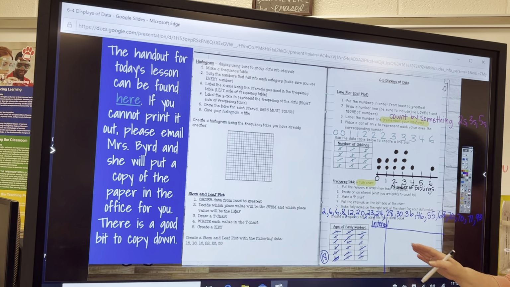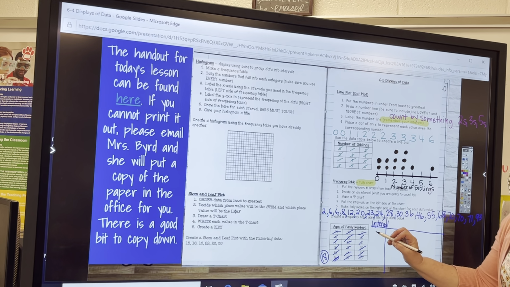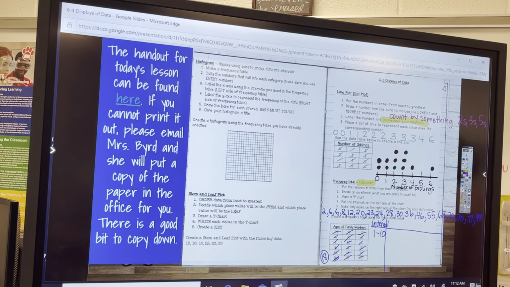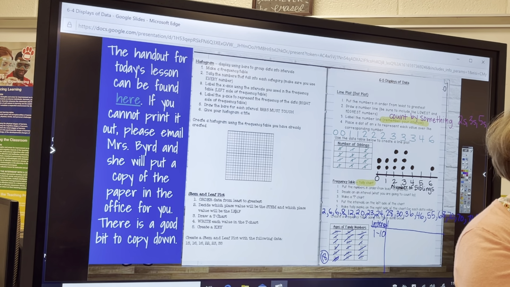Justin should see what happens when I don't use the tool. Justin, do you see what happens when I don't use the tool? My lines are all wonky. Okay, so we're going to have 1, 2, 10. And y'all, when you are doing an interval, please count on your fingers. I know you think I'm crazy, okay?